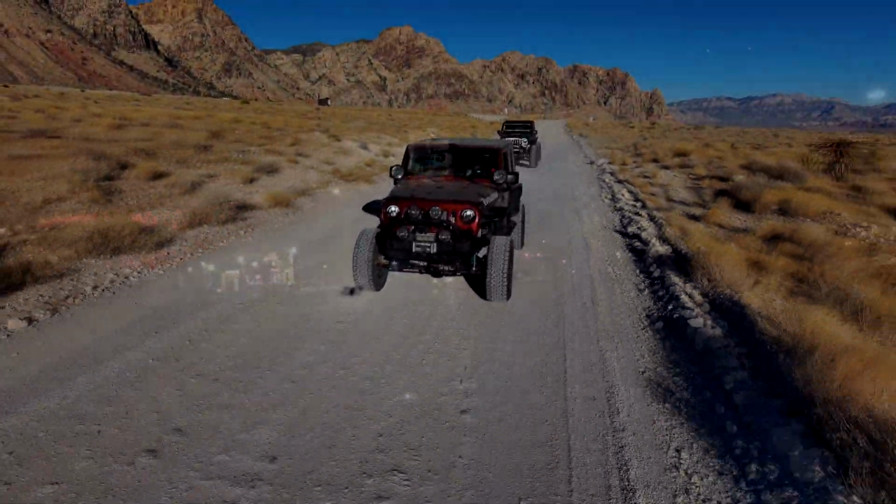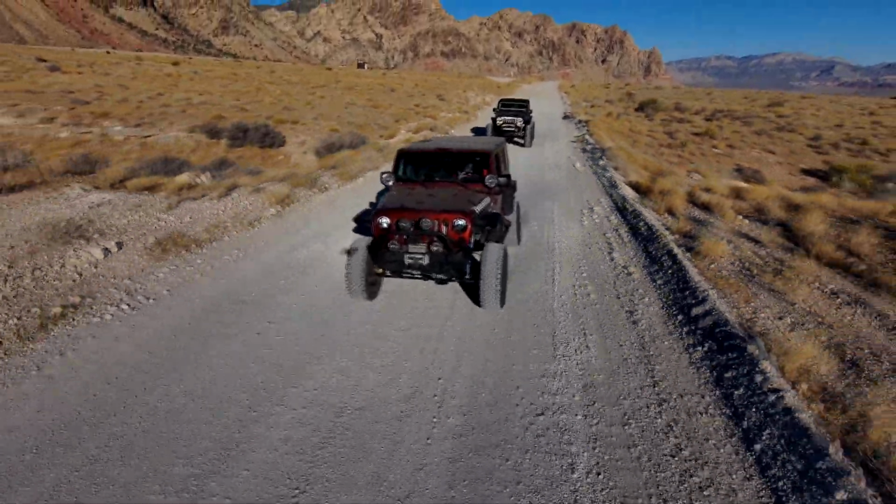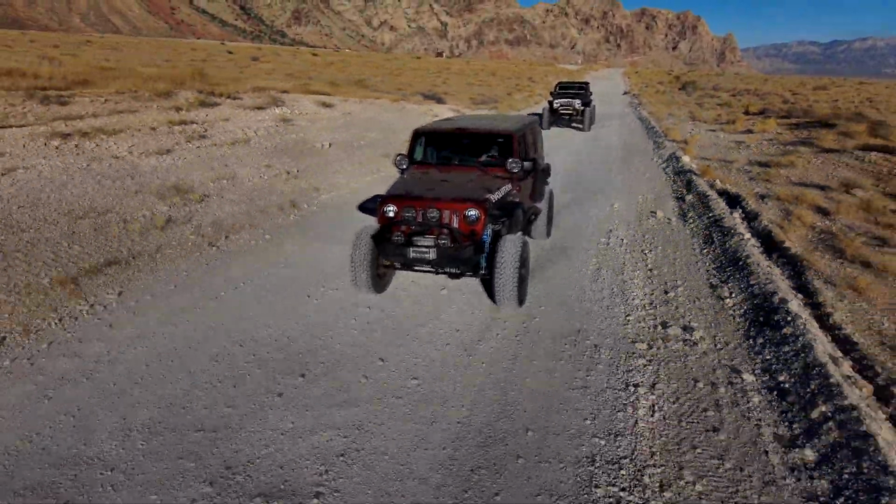We are out here today with two vehicles, both LSs. One is an LS3 and the other is a 6-liter L96. I get the question all the time, which is a better motor? And as you guys know, every time I say, better is relevant. What are you looking for?